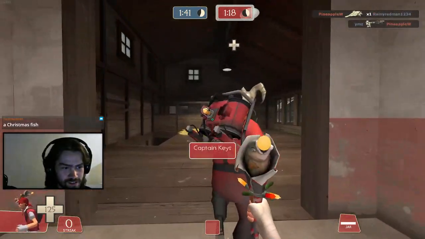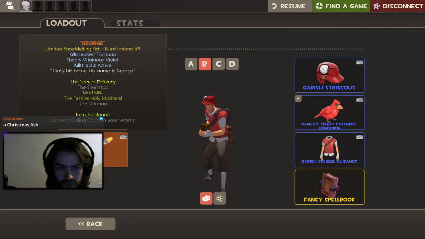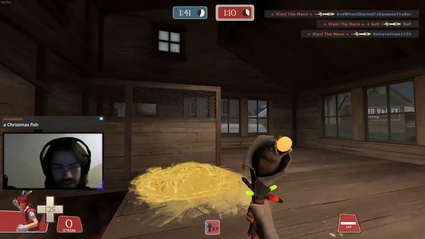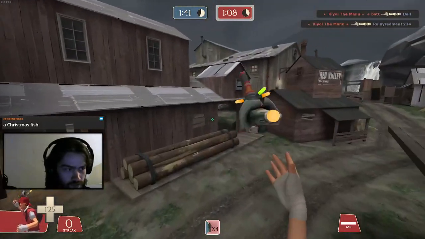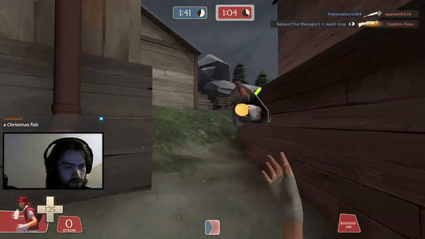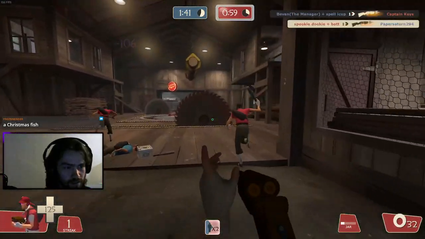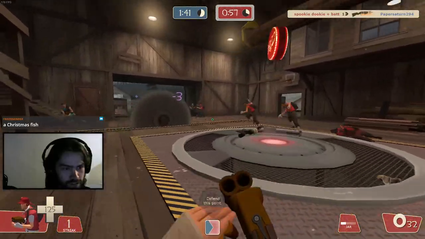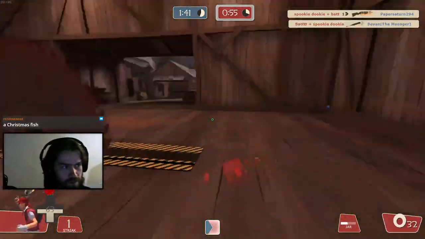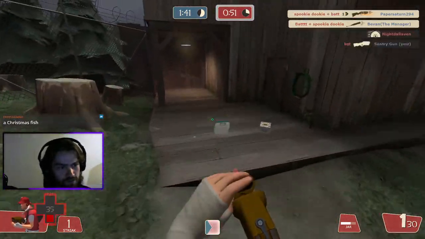Christmas fish, yes. And his name is George, actually. This is just the name that was on this item when I got it. It just says George, and that's his name. One of my favorite things about this game is that they let you name your stuff kind of anything. Which, inherently, people can call stuff Nazi things, but they can also just call it George.